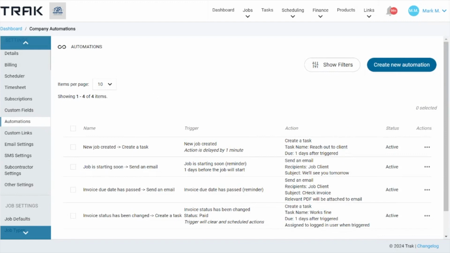So you might have a booking coming up, and a day before that booking, you want to automatically send that text message to this particular customer with this script if the job's in a certain status or whatever it is, so that you can create a process in your business where you don't have to do any of this manually. It does it for you. Those replies and those emails and text messages will still save in the job and still have the same notifications. It's just automated the process.